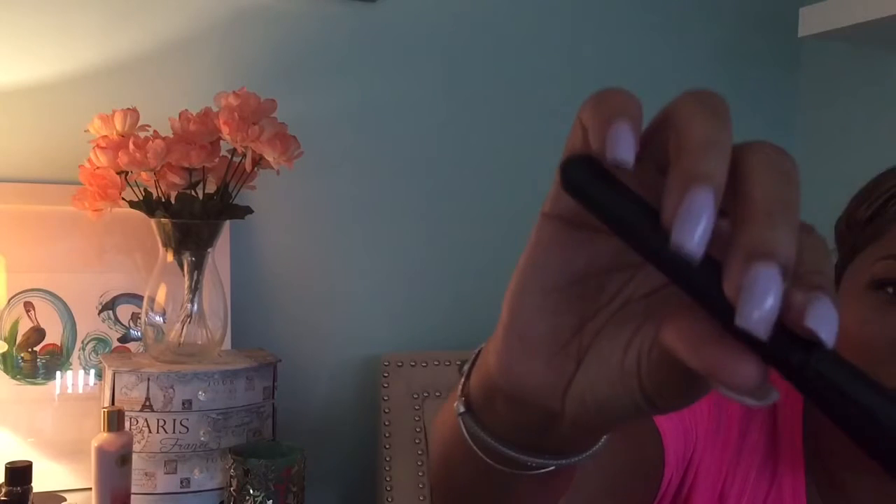I would like to talk about this brush that I picked up from Target — it's the Elf brush. I was really surprised at how economical Elf is and how good the products are. It comes with a little pouch. It's good for contouring like under the eye. I've been using it in those little crevices that are hard to get, and the brush feels like a high-end brush but it really wasn't — it was only three dollars and it's great for any under eye concealer.